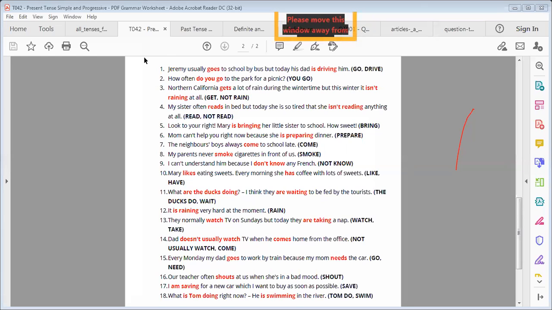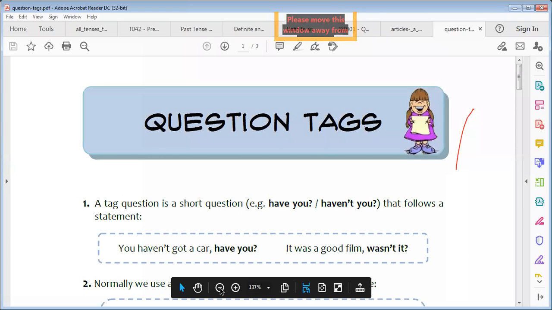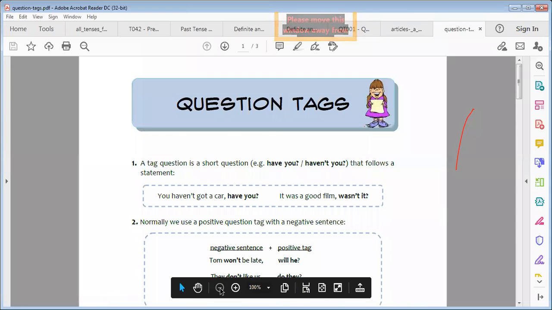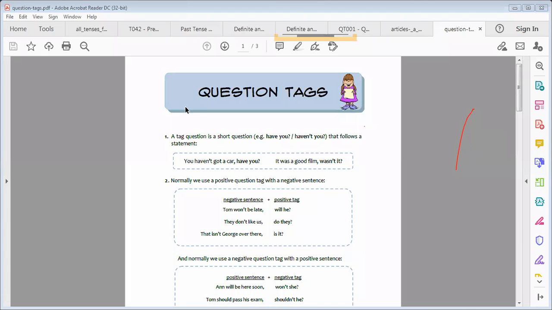Okay, I'll be sharing more worksheets regarding tenses. Lecture will end at 2 o'clock. It is from 12:30 to 2. Okay. Now let us discuss next topic, which is question tag. Okay. Now pay attention, don't write anything. Pay attention. Question tag, simple rules we will read about question tag.